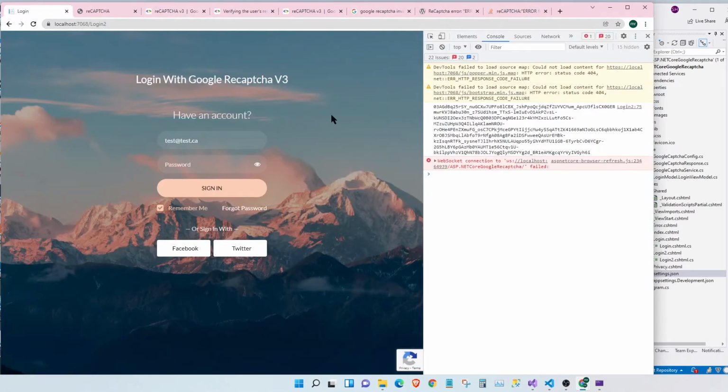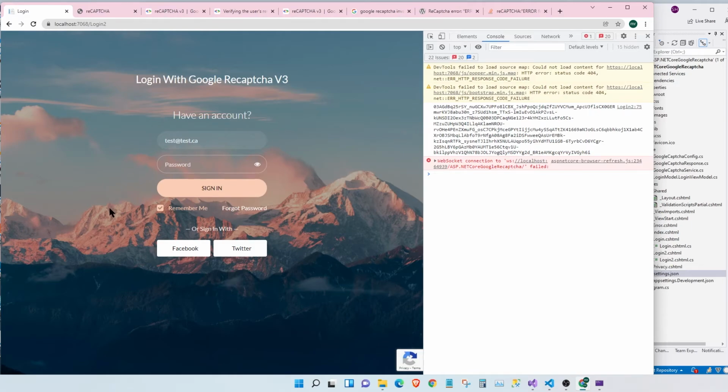Say, for example, a user comes to the login page, and the page retrieves the token and stores it. But the user takes so long that it's more than 2 minutes, and the token has expired. After that, the user submits the form. Now the token is obviously invalid, so they won't be able to sign in.